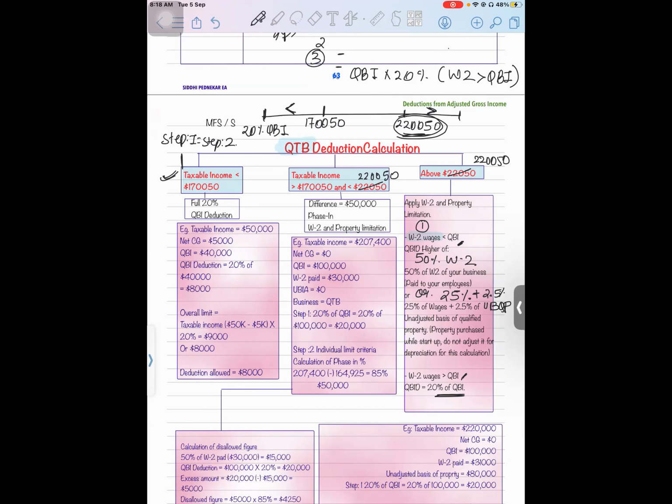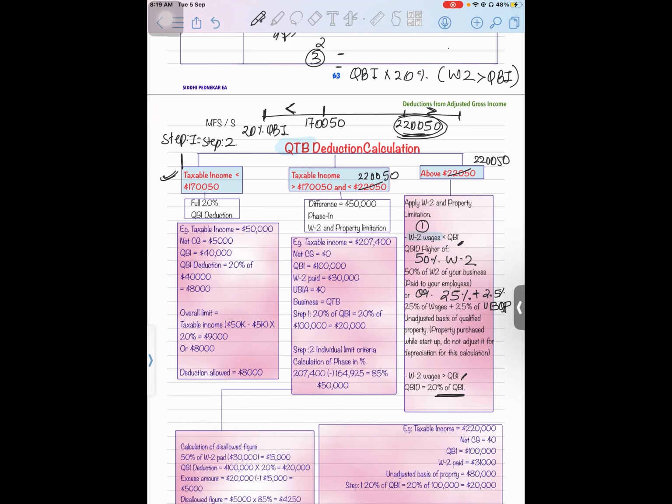What do you mean by unadjusted basis? When you start the business at the very initial stage, whatever assets you have brought into the business, just take 2.5% of that unadjusted. Unadjusted means you are not going to deduct any depreciation, but you can add any additions. Let's say in year one, I've purchased furniture. In year two, I've purchased some extra furniture. So just sum up all the assets, only the cost which you have incurred. That is the unadjusted basis.